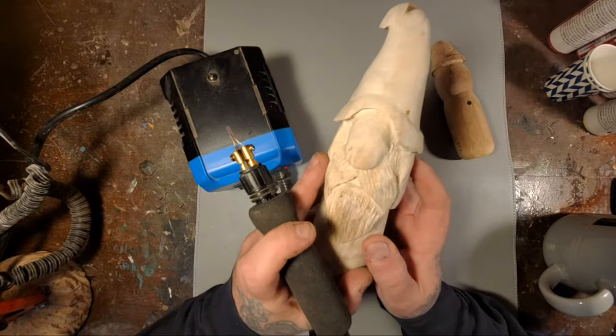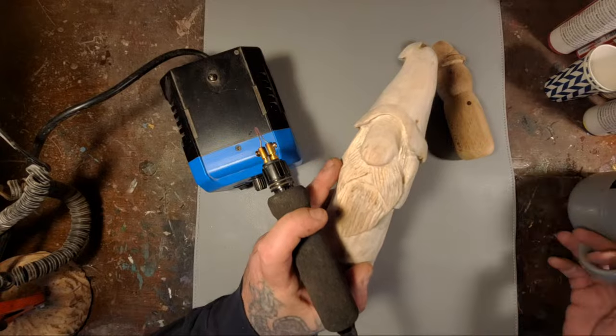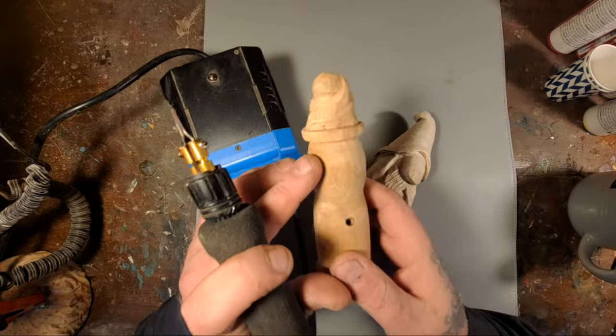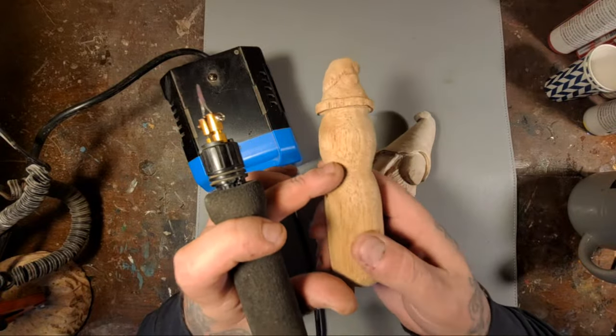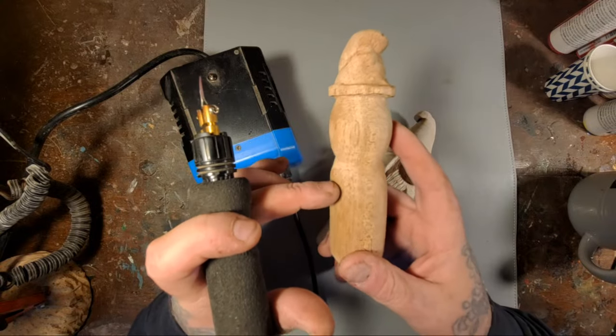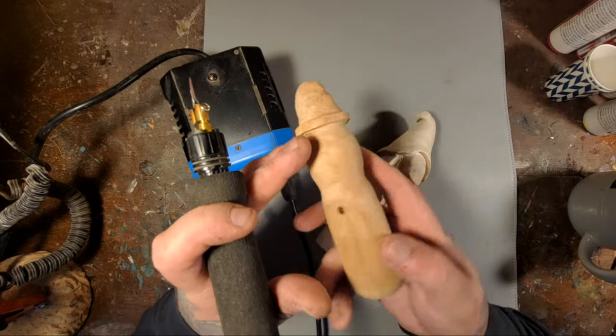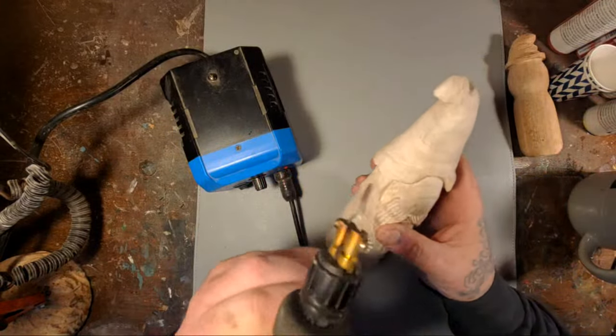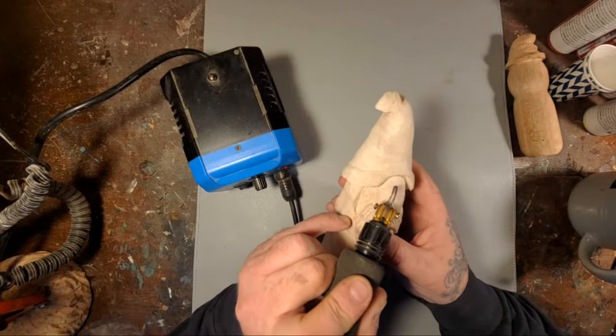So let's not waste any more time, get to it, and then I'm going to burn a couple things on this snowman, under the hat, on the snow. The face parts should be smaller than the body, but I'm just kind of in a rush. I've been sick for a week, and I'm just starting to feel better now. So, let's get the wood burning done.